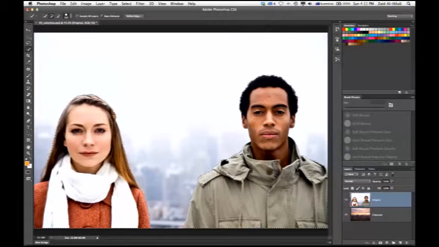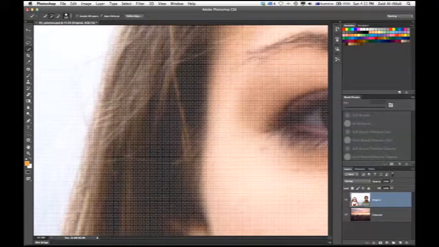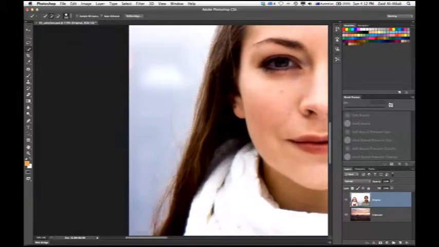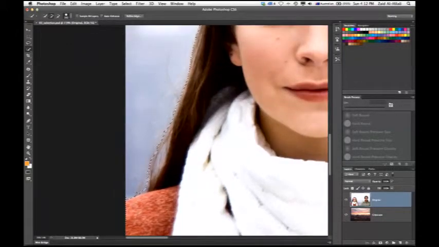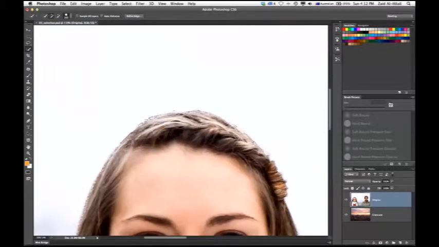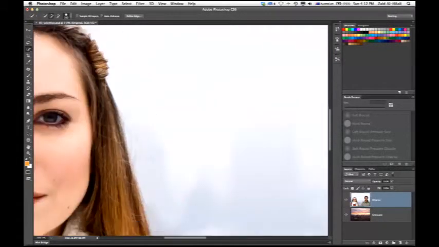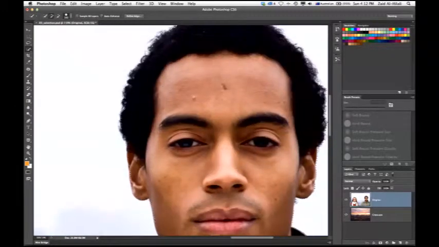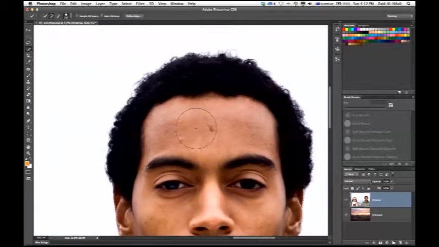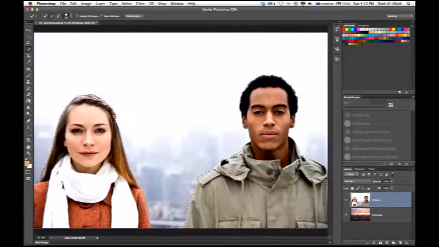So my selection goes around them, but again, it misses a really great deal of the hair of this girl. I could not select everything there. Even for this young man. So what I will do, as long as you have a selection tool handy, whether it's Lasso or the Marquee or the Quick Selection, you should have a button on top in the option bar that says Refine Edge. Click on it, please.